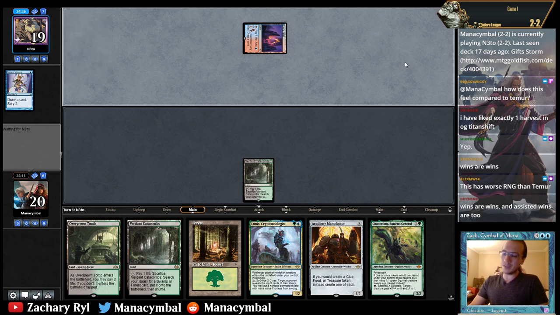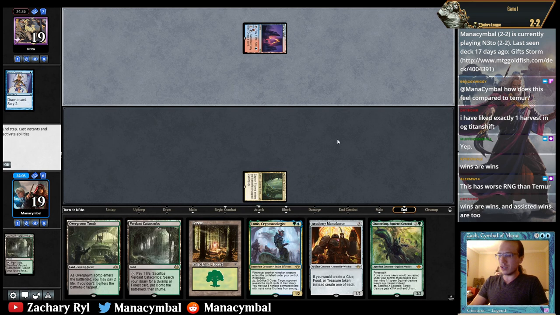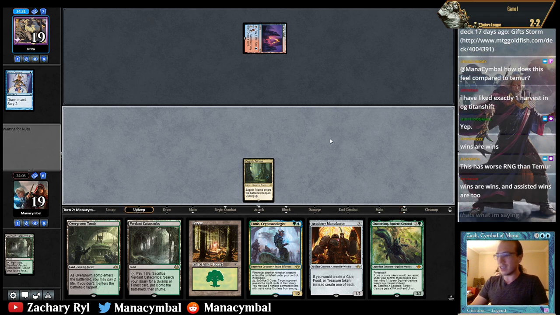Wins are wins, assisted wins. Yeah, but I don't think just the win rate should determine how good you say a deck is, especially in a small sample size. Because basically what I'm saying is, given a sufficient sample size, I think this deck will fail more than it succeeds.